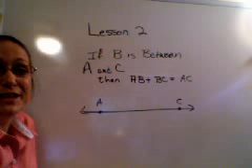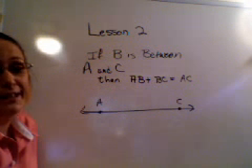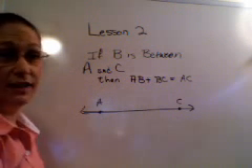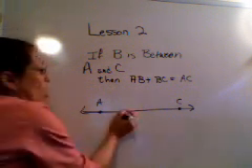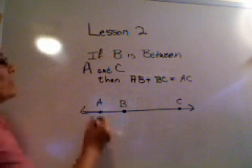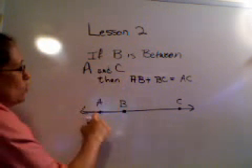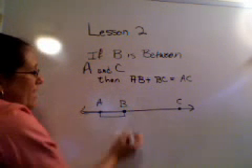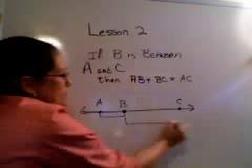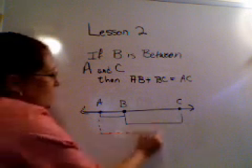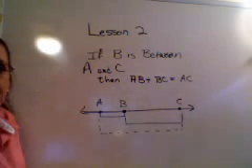Now, it's our tendency when we put B in between A and C, I don't know why, but we always want to put it dead center. There's nothing to tell us that point B goes dead center, so I'm going to obviously make it not in the center. And they're saying that if point B is between A and C, then the segment AB added to the segment BC is going to be equal to the entire segment AC.